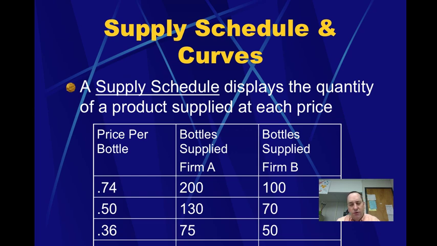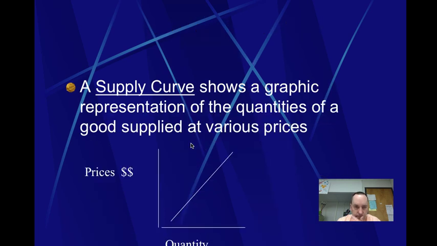That's usually what we plot on a supply curve, the market supply, and that's what we are talking about here. You can see as the price gets lower and lower, the quantity supplied also gets lower and lower, all the way down to 36 cents, 75 and 50. So we have that direct relationship: higher price, higher quantity; lower price, lower quantity. They both go in the same direction. A supply curve goes the opposite direction of a demand curve. It goes from the bottom left to the top right, and as the price gets higher, the quantity gets higher. That's the supply curve, and it represents the same information as a supply schedule.